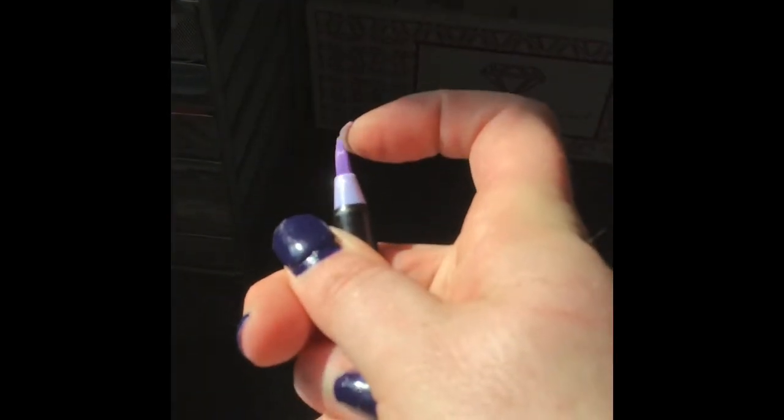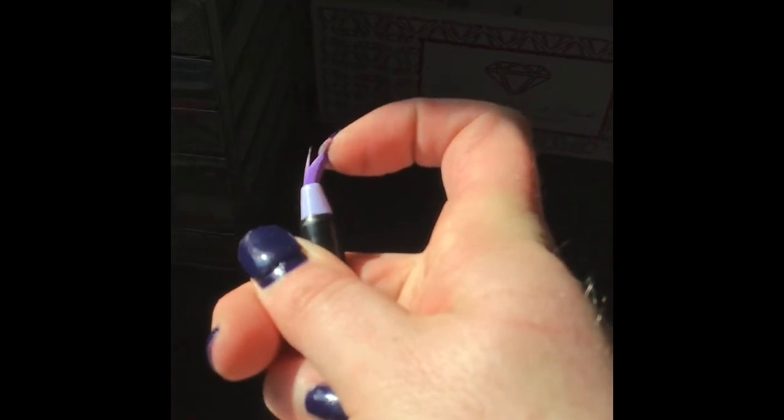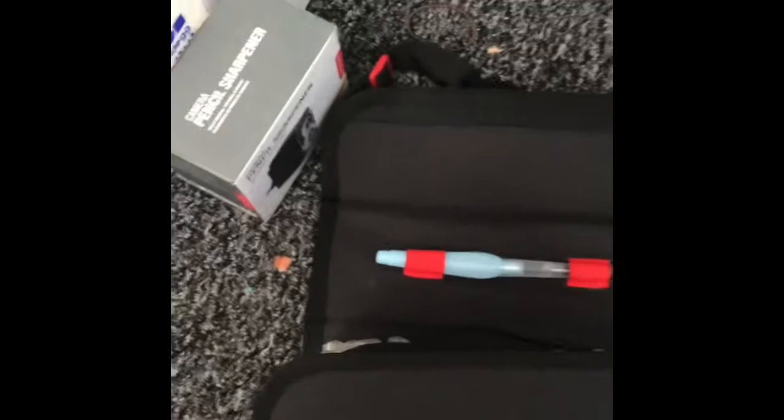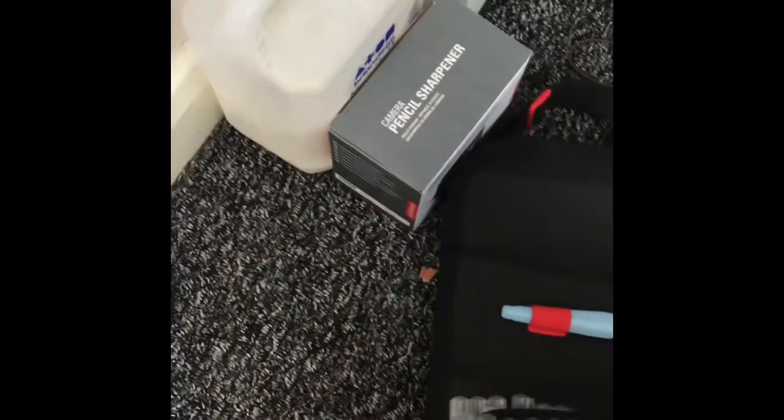As you can see, they've got a proper brush tip on there with individual brushes, but I haven't sussed how to use them properly yet, because me and Marcus are still only in preschool and we don't know how to use one another. So I'm gonna figure it out. I'm gonna learn. I'm not going to let Marcus defeat me.